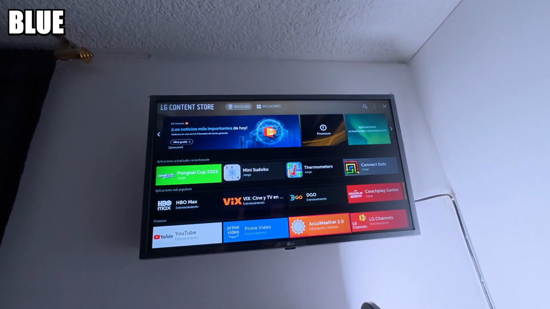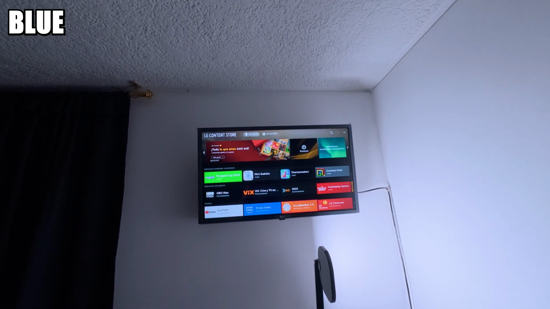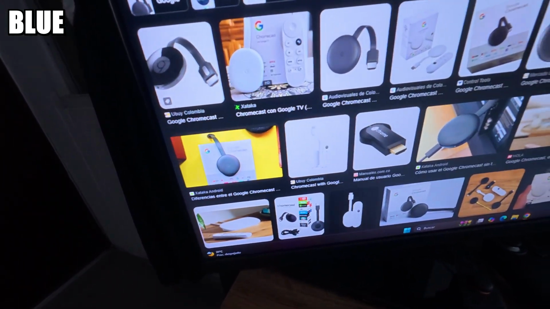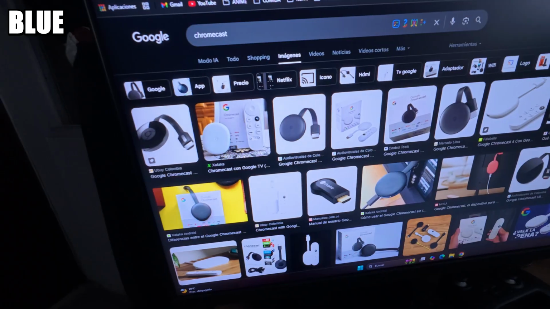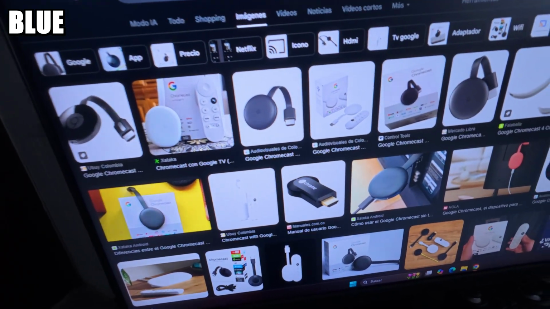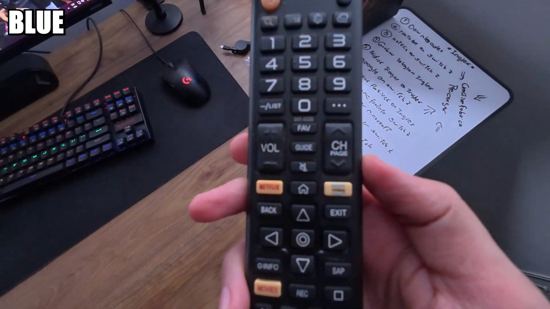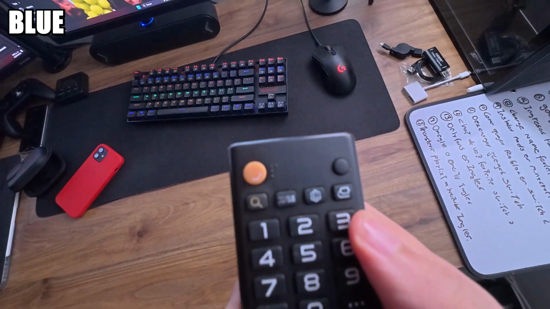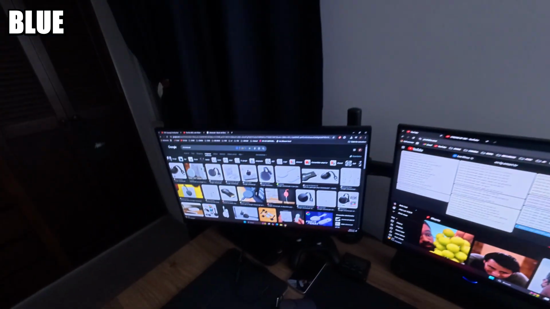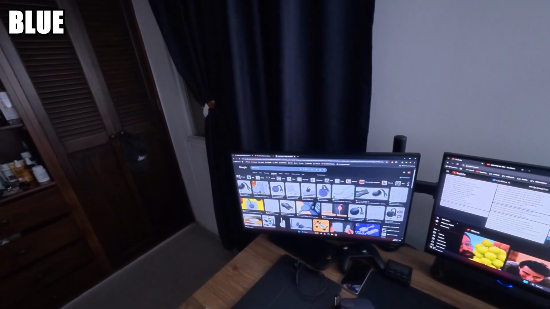Another topic is if you want to download apps from Google. You need something like this. This is a Chromecast. This is a new launcher or new system for your TV. You need to connect this to your HDMI port and open it here with this button. With this button you open your new launcher, and with this you can have the Play Store on your TV and download apps like Downloader and other apps.